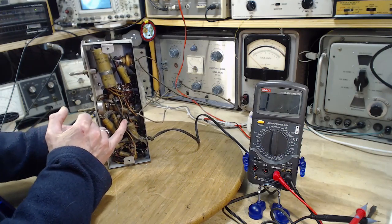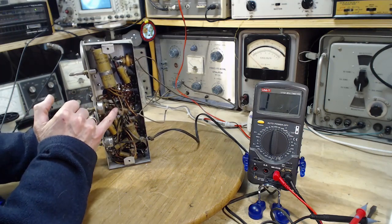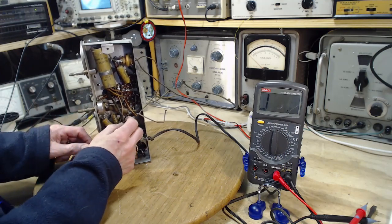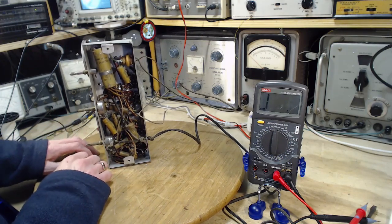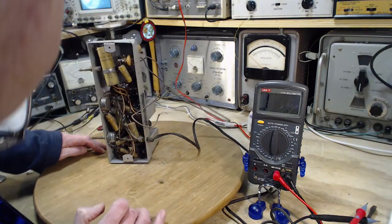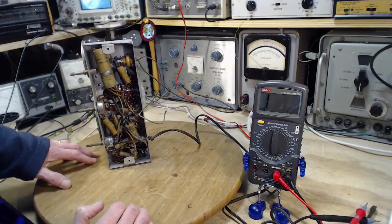Looks like the cord's been replaced. Well, this is the power. This is, no, not necessarily. This is the transformer lead coming out, and here's where they've made a connection to it. It's just the other lead. I can't see it.